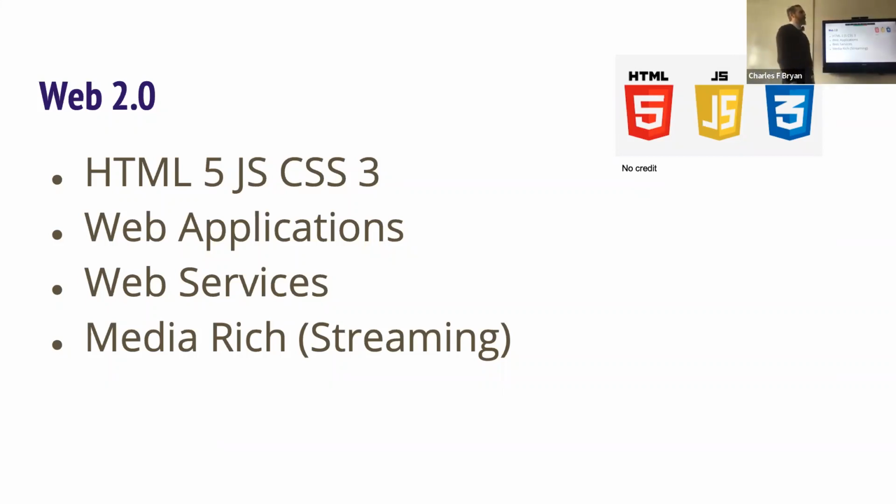A formalization of JavaScript engines. So when they are in the browser, how those engines are going to interpret the JavaScript code, and then CSS3. And again, these are all about the formalizations of these different technologies. And with Web 2.0, we're going to take these technologies, put them together to build robust, interactive, and not just web pages, but web applications and web services.